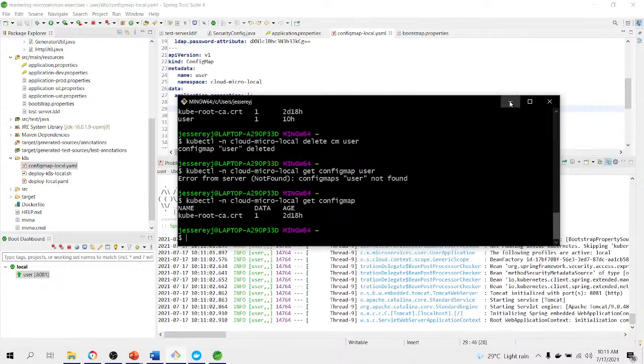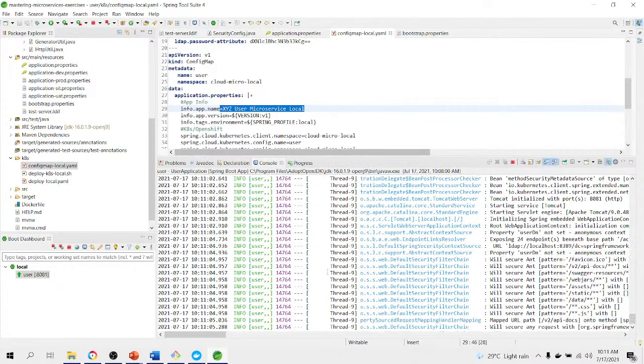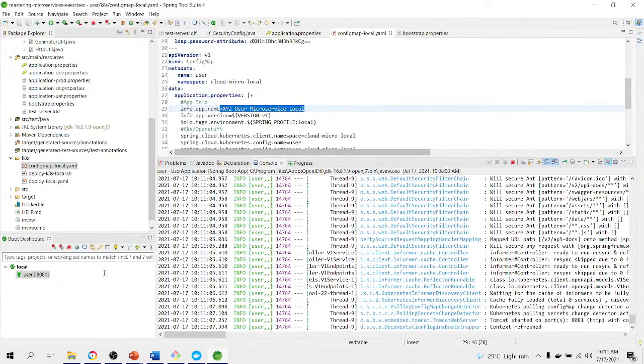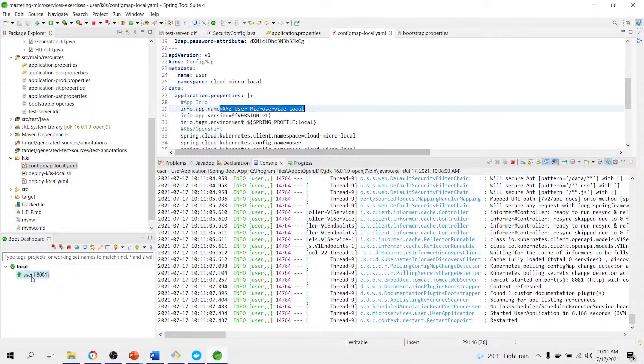Now, have you noticed, guys, the Spring Boot is automatically reloaded but not restarted? So once you have deployed the microservice inside the container means that it's not restarted. So your application, it will tell you it's being restarted. Yes, that's correct, but the container itself is not restarted. Okay, don't worry. So I'm going to show you now.